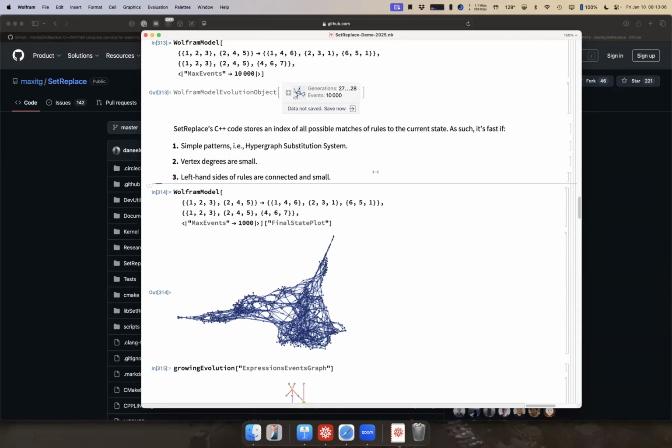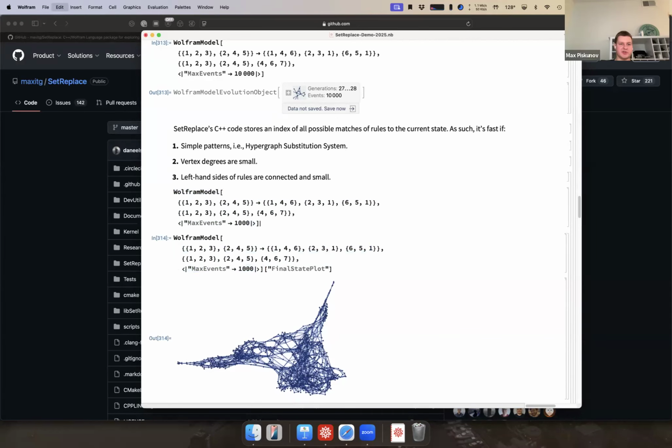So basically it's always big O of constant to find the new match after you rewrite the hypergraph, right? Yeah, it's exponential in the size of the rule, but not in the size of the state. That's the important part. It doesn't scale as the states go larger, unless the vertex degrees are large. Well, rules are usually pretty small anyway. Yeah, so that's what it's optimized for. Makes sense. Thanks.